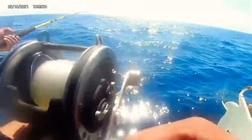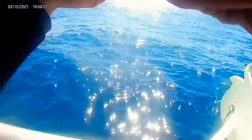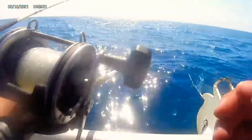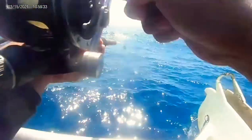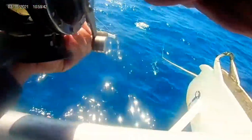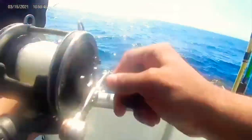Come on. Come on, bro. Come on. You got it. Oh, I'm getting bites. I'm getting big bites. There we go. Got him. Oh, damn. He's swimming to the surface. Oh, the red one. Woohoo! First one. There we go. Pull up. There we go. First red. What is it?